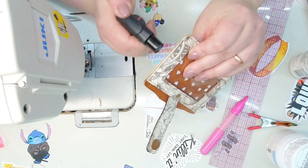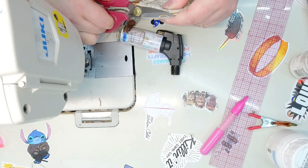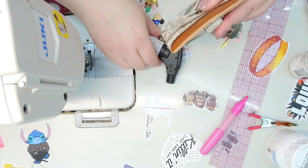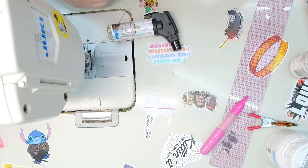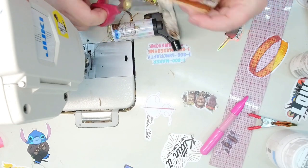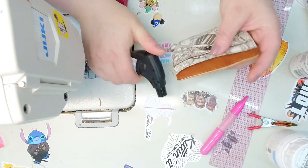I'm going through everything, making sure everything's flush and that there are no rogue little furries, because I always get them. I always have that one where there'll be an extra little fleece fur, especially if it's a really fleece backing and not like a canvas.